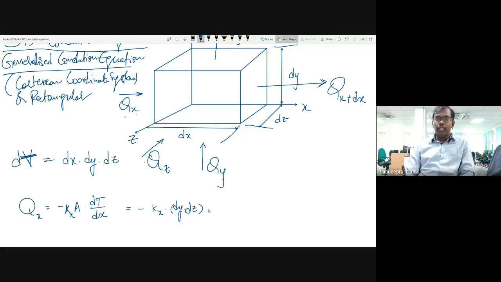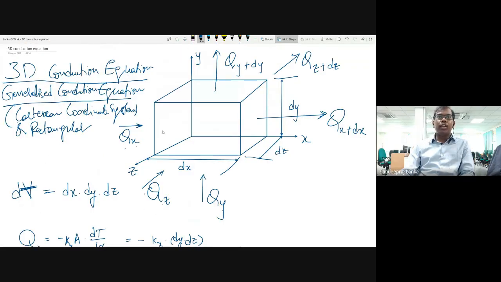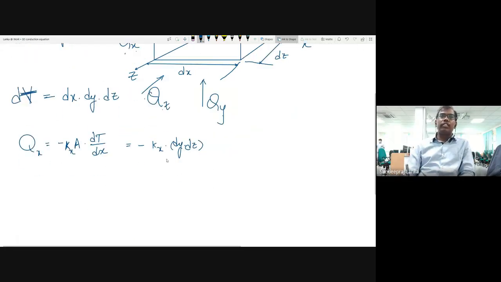See what we told, area in this particular Fourier's law of heat conduction is area perpendicular to the direction of heat transfer. Here the area perpendicular to the Qx is this area, this dz and this dy. This dy and this dz, if you take, that will be square or rectangle, and perpendicular to this, this is going. So the same dy into dz I have taken into dT by dx will be your Qx. Okay, let's keep this Qx aside.